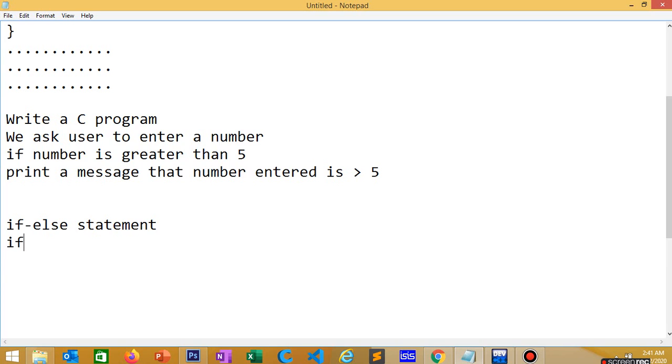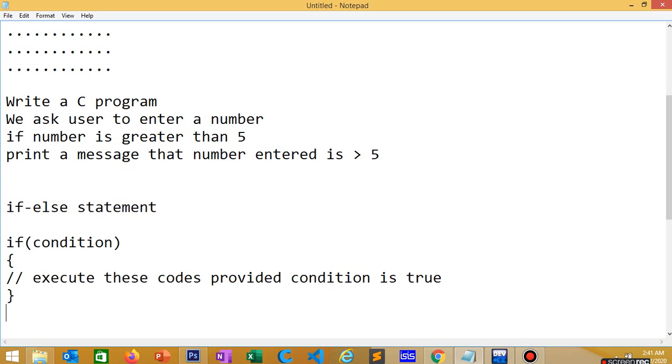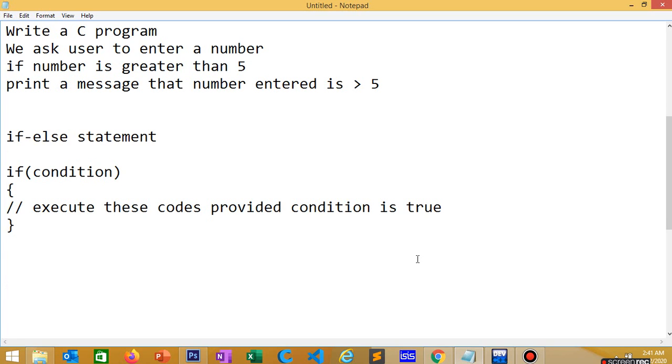I will just quickly write the syntax for the same. We evaluate a condition or an expression. If condition, then execute these codes provided the condition is true. Then you write else, and within this else you write the statements which get executed provided the condition is false.